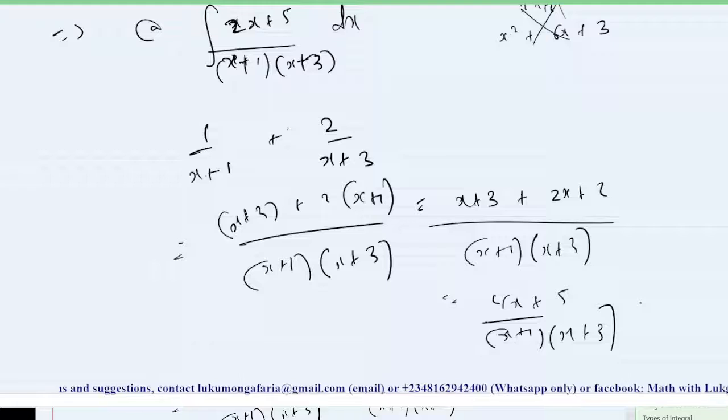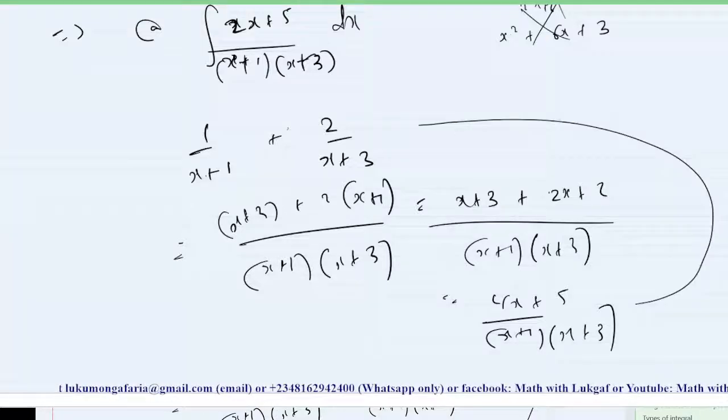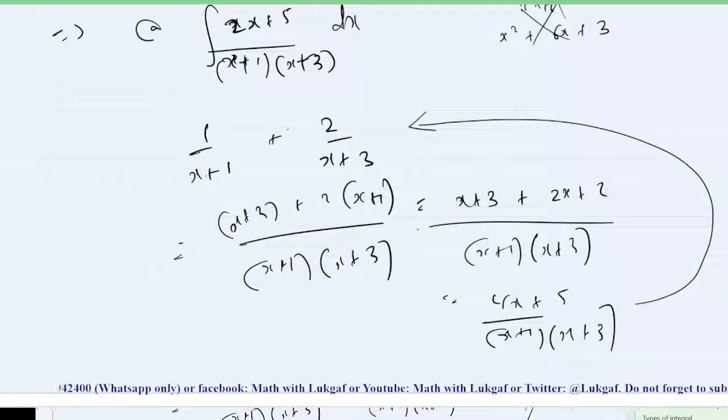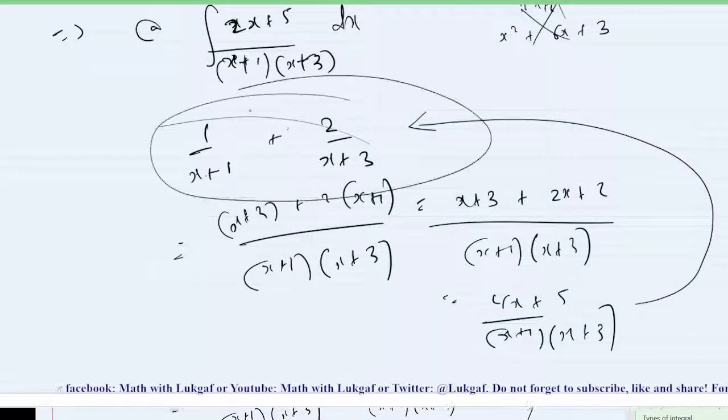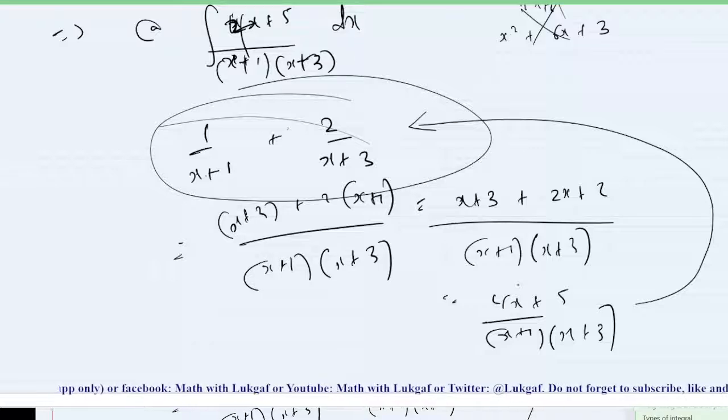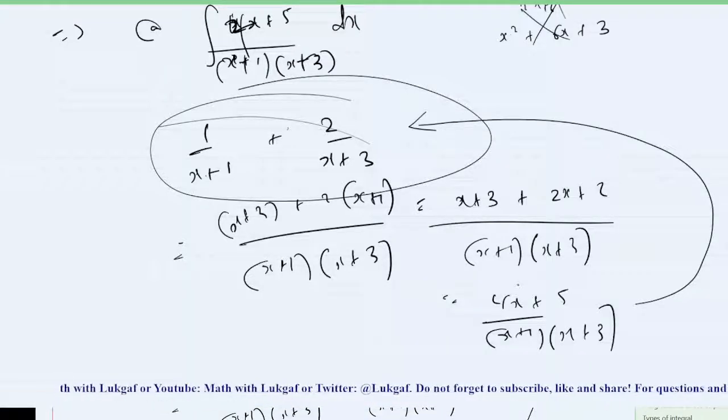So the process of taking this back here is called what? Partial fraction. These two fractions are the partial fractions of this. You understand now? If you are resolving it to have these fractions back, then we say you are resolving partially. Now let me just change this to 4x and let's see what we have. So in essence, when you have this type of integral, it means you have to resolve partially. Then you now integrate.